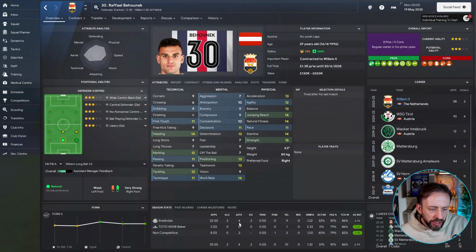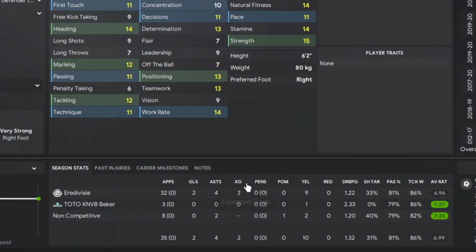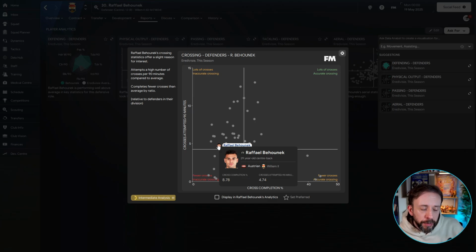As you can see here, he's only got the 4 assists, a couple of goals as well, both from corners. Good average rating though, so he's performing his role well. But as you can see from his crossing in the data hub, he's only attempting about 4 crosses a match, so he's not exactly pounding upfield.